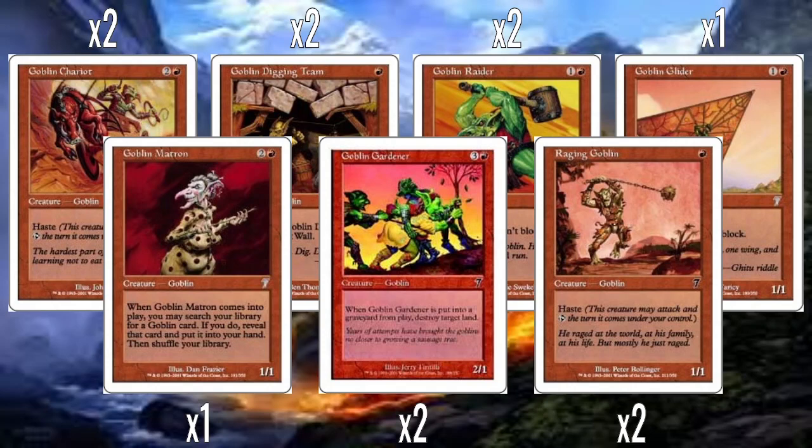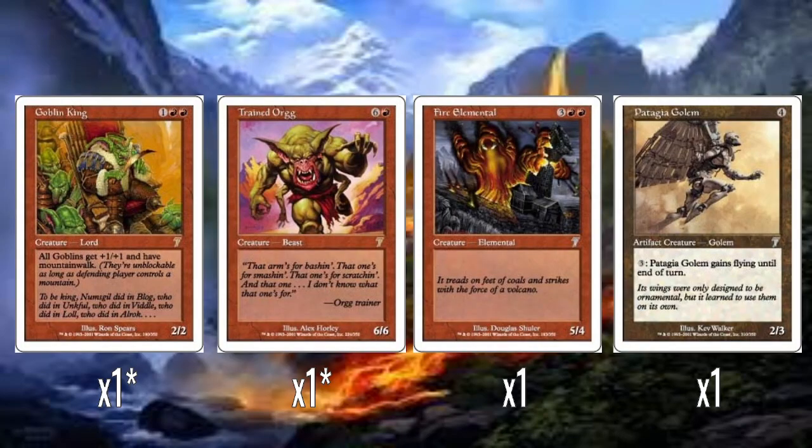And then Raging Goblin, with the very iconic flavor text of he raged at the world, at his family, and his life, but mostly he just raged. 1/1 for 1 with haste. Yeah, it's fine. Bunch of goblins. And then, thankfully, a Goblin King to buff up all your goblins.